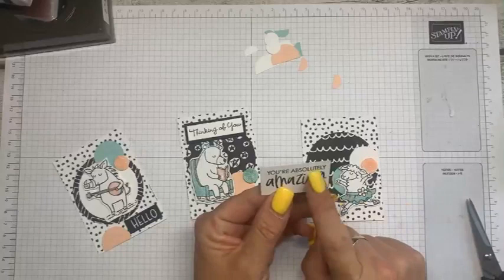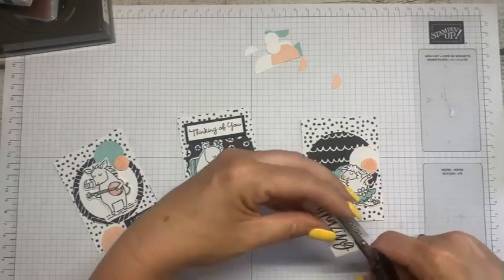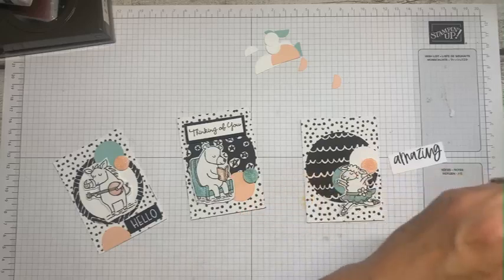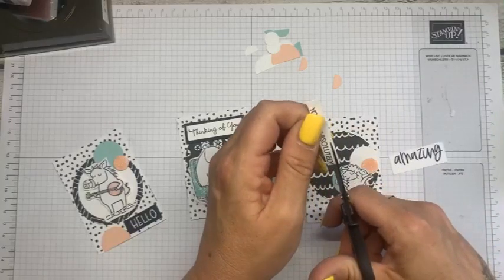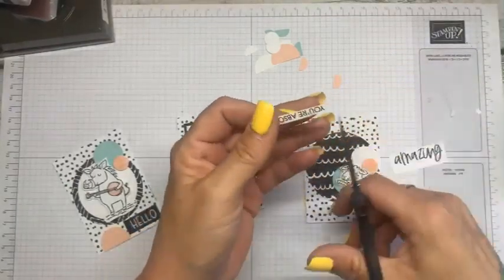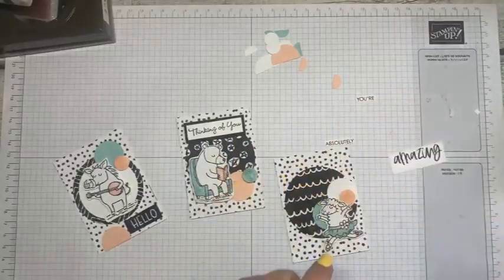Woohoo! Right, this one, I'm going to split it up. I think it's quite nice to do that. So just carefully cut along. Now, I know I've cut a bit of the M off there, but that's fine. I'm going to have to cut this even flusher than I thought. But it's fine because we're going to layer it up onto black. It's a wee bit on the wonk, but that's fine. So I'm going to split up these two words. We're going to put it onto black, and then I'll show you what we'll do with the other one.